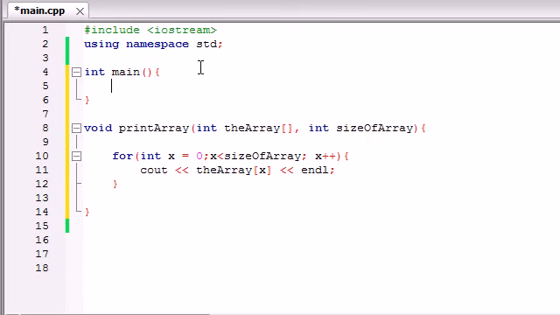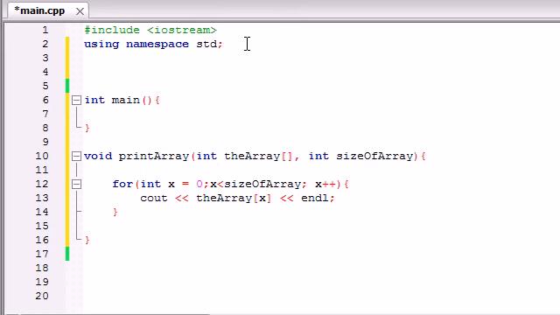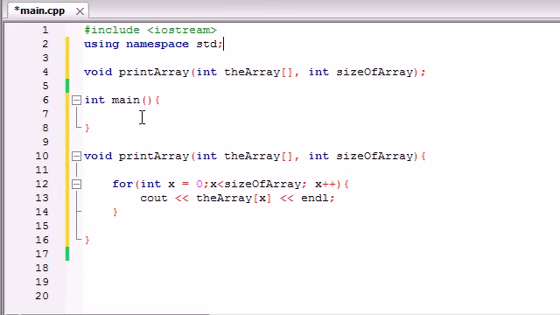Because remember, we're going to be using the function right here in the main, but whenever it tries to use this function, it's not going to know that it's a function that we built unless we prototype it. So let's go ahead and copy this, and if you remember from like, I don't know, the 10th tutorial, something around then, if we prototype it, now we don't get an error message whenever we try to use this function because it knows that it's a function that we created.